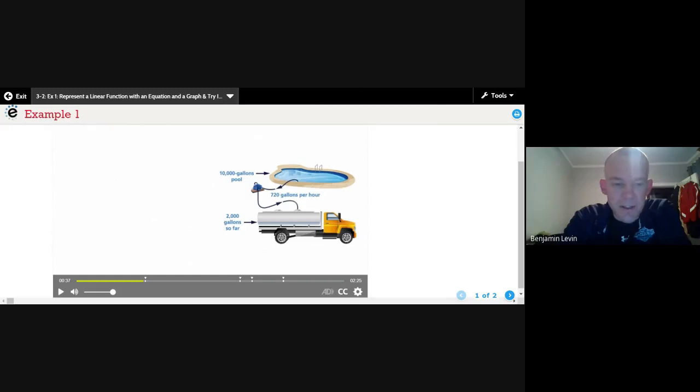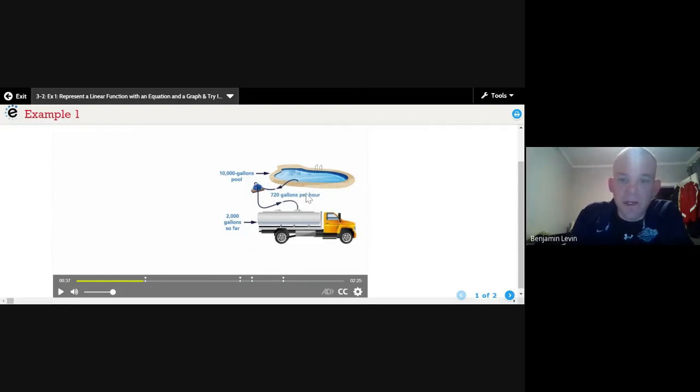So does that make sense? It says we've already pumped 2,000 gallons. So if we were going to write this like a linear equation, 2,000 gallons is going to be your y-intercept because that's our starting point. So starting right now, we're going to have an equation that says y equals blah, blah, blah plus 2,000, right? Because 2,000 is our starting point. Our unit rate is 720 gallons per hour. And we know that it's a unit rate because it has the word per in it. And we've talked about that. Per means divide.